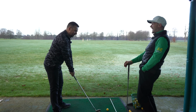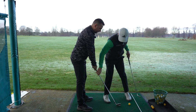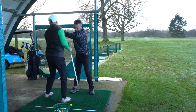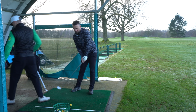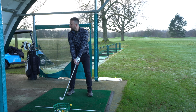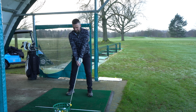Let me just feel it again. So thumbs up. Let's do it together. So it's feeling there. It's still strong, and then it feels more there. That's it. Rather than having to be really flat, really close. It's amazing how your swings probably got flatter over the years to compensate. And it's great because you found a way of playing, but we just want to tighten it up.